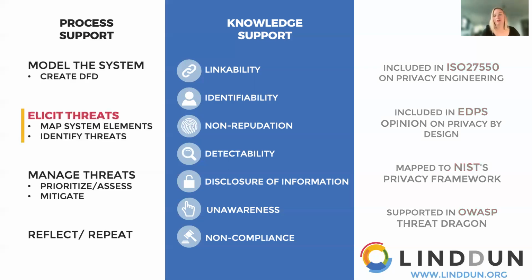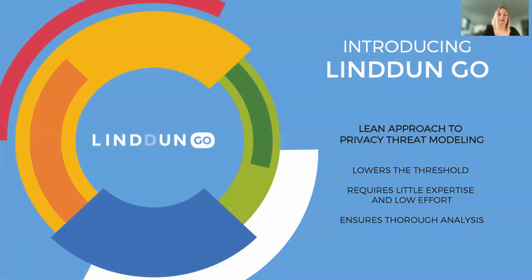Now, in the remainder of this talk, we will primarily focus on the threat elicitation step. How do you determine what privacy threats apply to your system under analysis? And to help with this challenging exercise, we actually extended our LINDDUN portfolio last year with LINDDUN Go. LINDDUN Go aims to provide a lean and collaborative approach for privacy threat elicitation. It's essentially a deck of privacy threat cards that will guide and inspire a joint privacy threat modeling exercise.